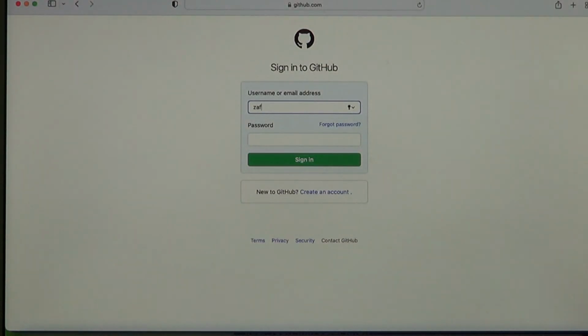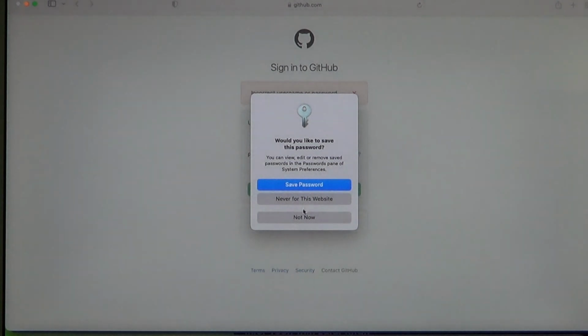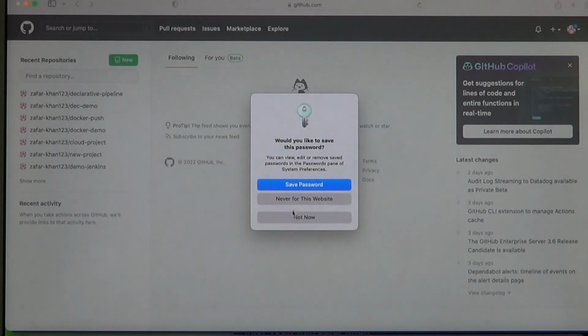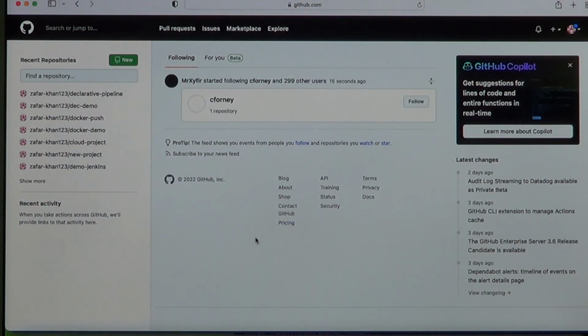Then the password is 123. Yeah, it should. No, I will not save the password. So now it has been created.